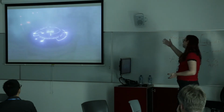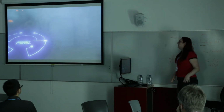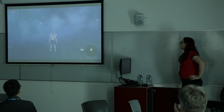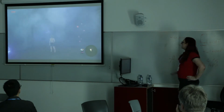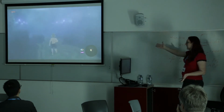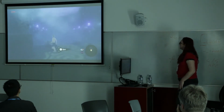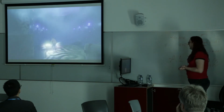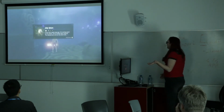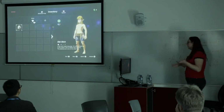So when the music comes in, and obviously we're not going to go into the music for this yet because it's too much and we'd be going too long, it still matches that very high fantasy element of Zelda, and helps hold that sonic palette together. Now, it occurred to me that when you can change this, it has a massive effect on the game and the feel of it.